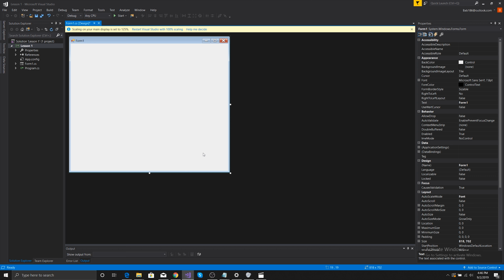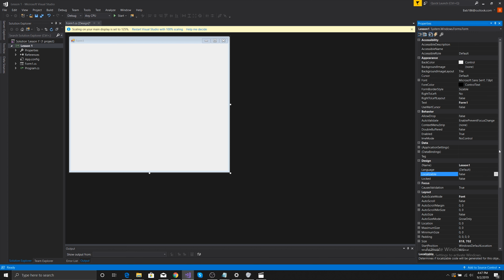This is the main form. It's made up of the panel and whatnot. So there are properties. You can change the form's name. For instance, we can do Lesson1.